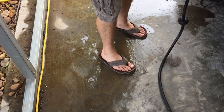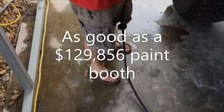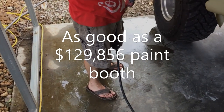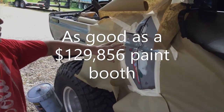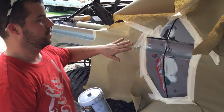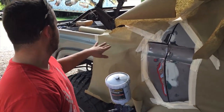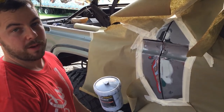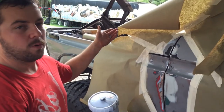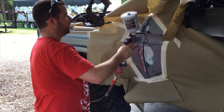Now, if you wet the ground a little bit around where you're going to be spraying, it'll keep it from being as dusty in the air. So we're gonna go ahead and prime our area. This truck got wrecked by my cousin and he hit a tree with it. We're just trying to get it back pretty straight, but we couldn't just put it back stock. So this is the one we're making the cowl hood for, but I'm just gonna lay a little primer.